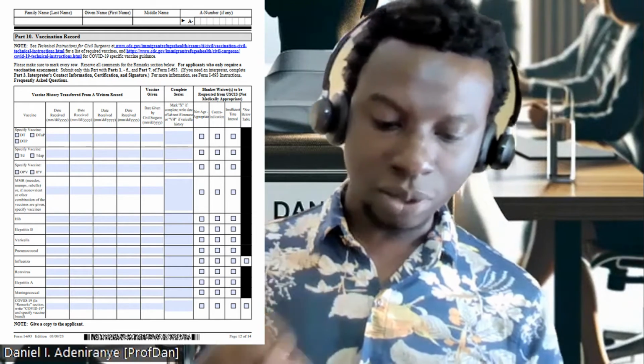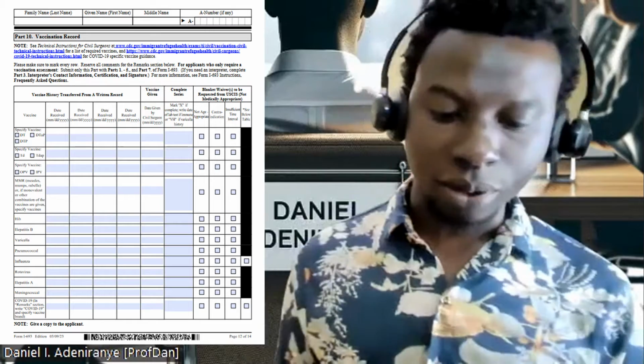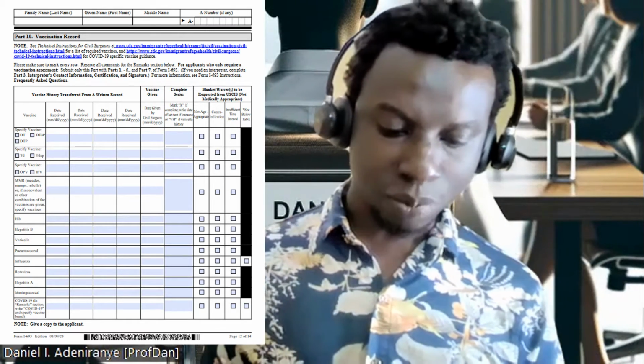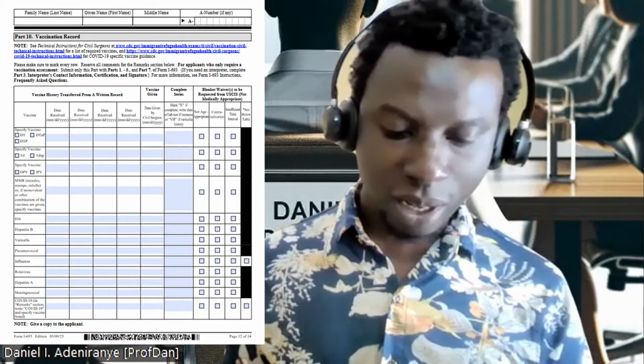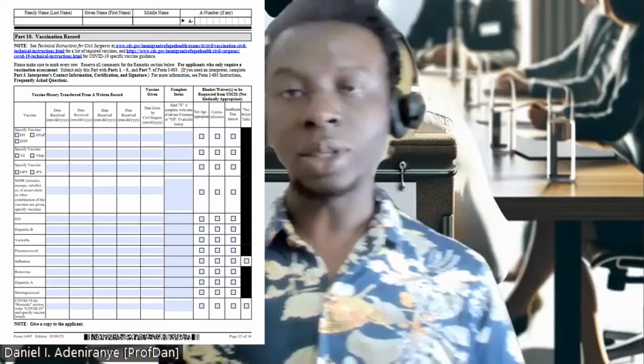Tdap, which is the tetanus, diphtheria, and pertussis. The MMR, the measles, mumps, and rubella. And there is the hepatitis B, varicella, influenza, and of course, the COVID-19. The good thing is that if you have taken some of these vaccines before, and now you are aware, just go get the records.